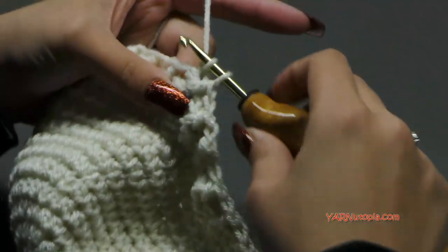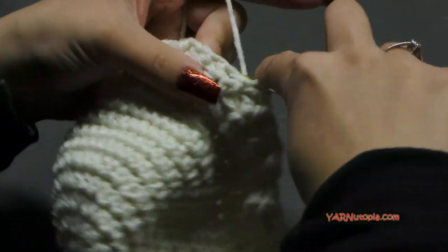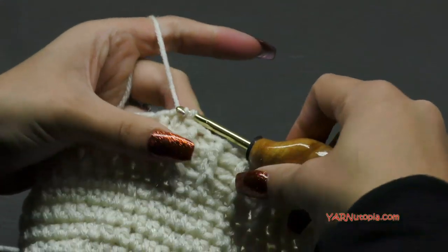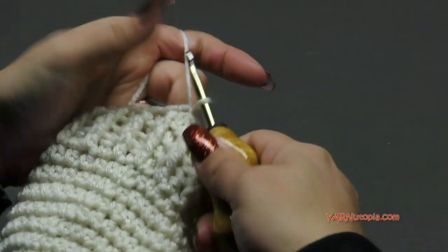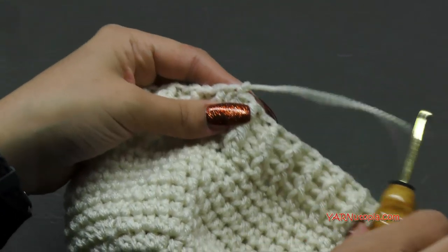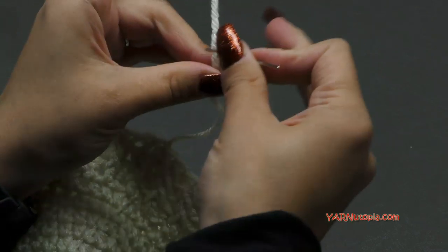So I'll do two rounds of this, and then after round 16 we can fasten off and go on to the next step. Alright, I just finished round 16. I'm going to slip stitch to the beginning front post half double crochet stitch, and we can fasten this part off. So let's chain one, cut our yarn, and pull it all the way through and pull tight. Grab your yarn needle right away and just sew in this end.